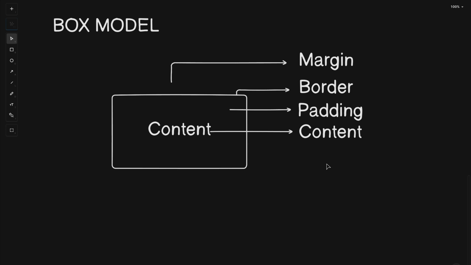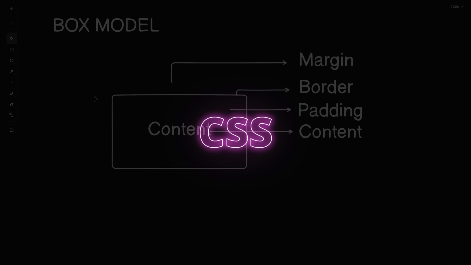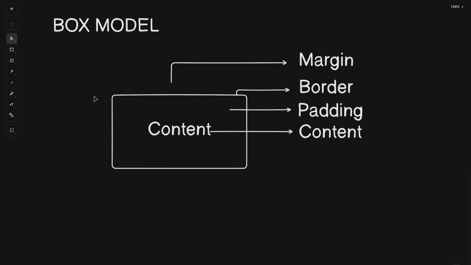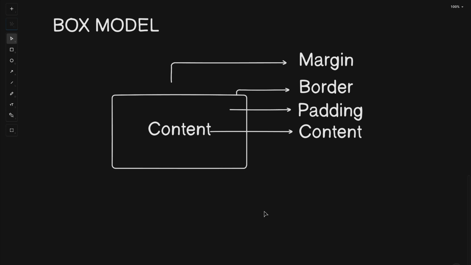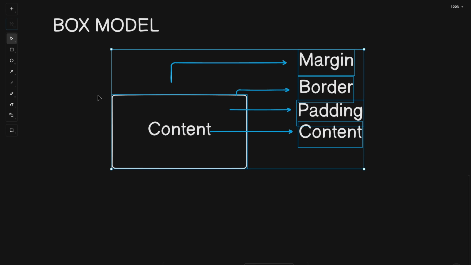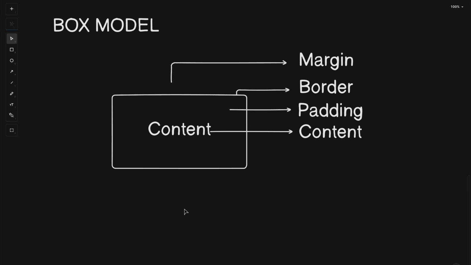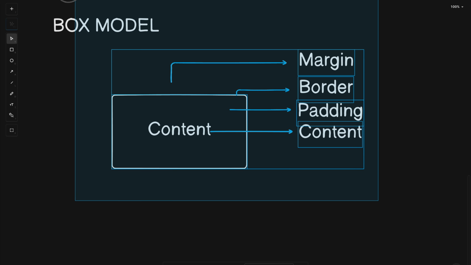So how do we do all of these things? It is with CSS. So what is CSS? CSS is a style sheet language used to describe the presentation of HTML documents. HTML documents are built with these boxes, and these boxes are internally styled with CSS. So we can say that HTML documents are designed with CSS. It specifies how elements are rendered on screen by controlling layout, colors, font, spacing and visual effects. So all those things are controlled with CSS.